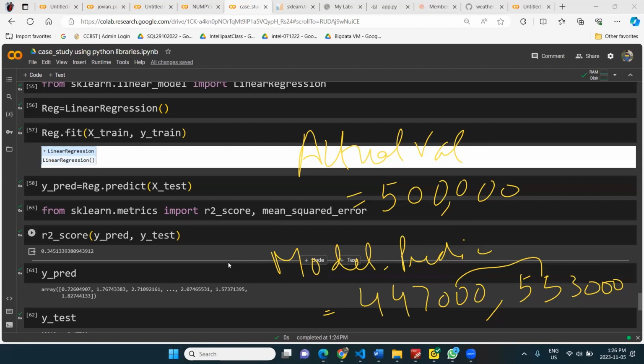When we create a model to find a solution, we use a lot of models. We cannot use only one model and deploy it. Suppose with model M1 my accuracy is this, with M2 my accuracy is this, with M3 my accuracy is this. Whichever model has the highest accuracy, I'm going to use that model for my prediction.